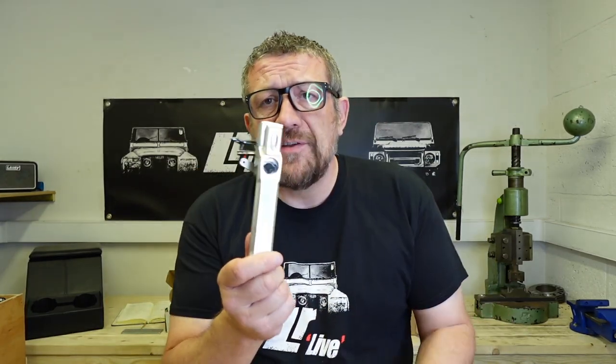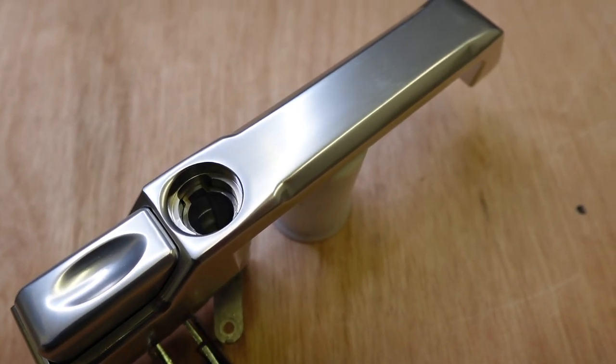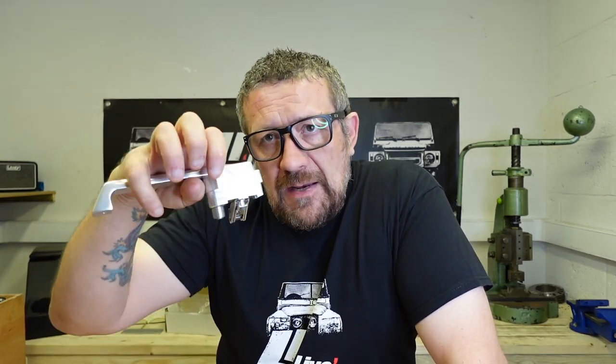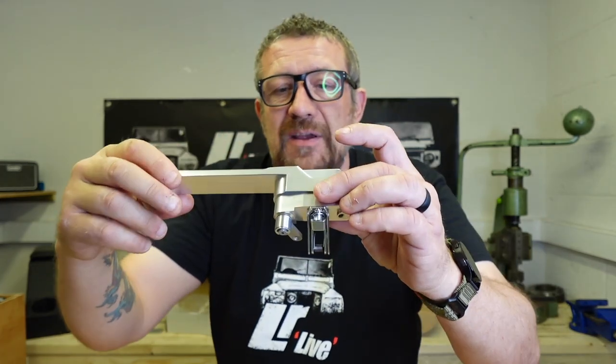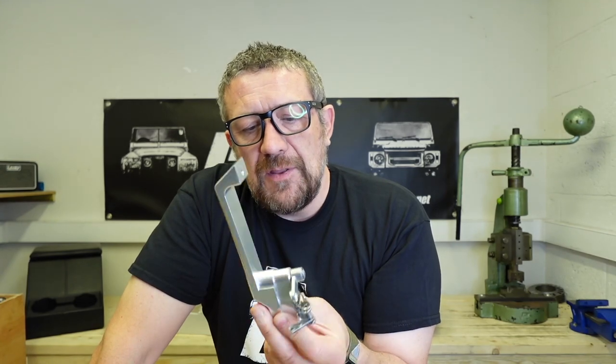I didn't think I'd say this because I'm really not into chrome, but these silver ones are really nice. Chances are they're also going to last a bit longer. I know anodizing has come a long way and you can get hard anodizing now, so it shouldn't rub away — but it only goes skin deep; you're only anodizing the top surface. Eventually you're going to wear through to the bare metal underneath, just like you would with paint. If you go for these silver ones, you're never going to get through it because it's a solid piece of aluminium — a solid billet. The action's really nice, and I think these would look really nice on a build with some other bits of silver.